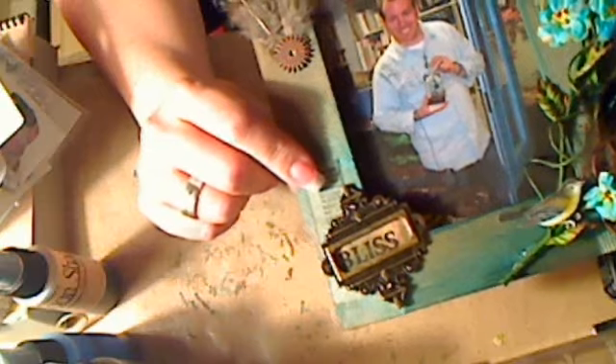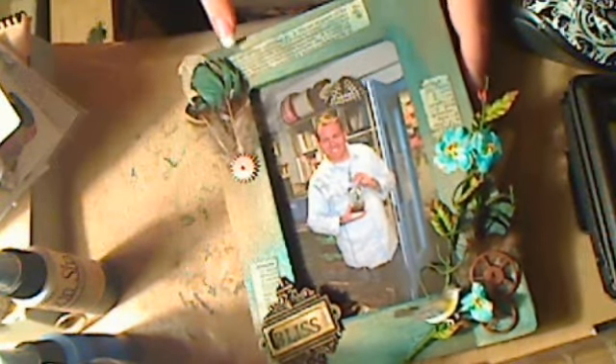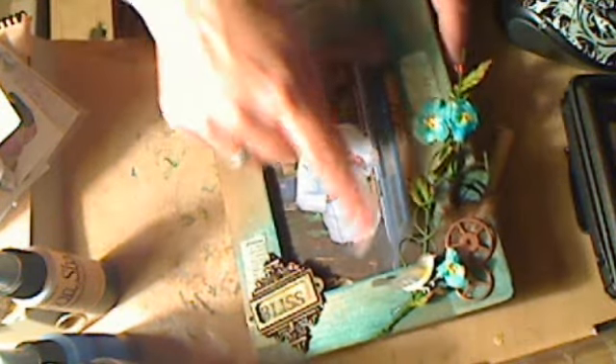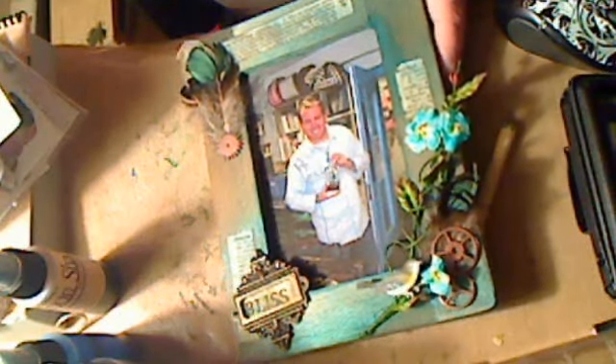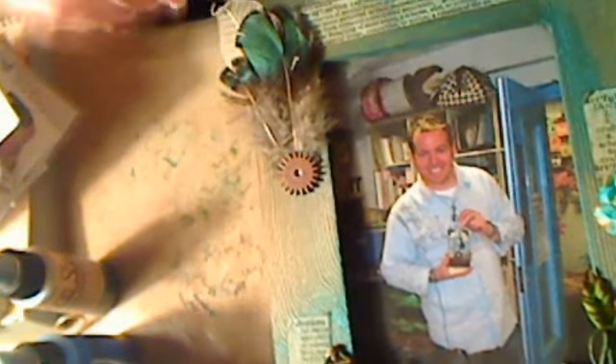I used an ornate plate. In the back here, I also have a lot of tissue tape across the top — this says 'imagination,' this says 'artful,' and this says 'dream.' Towards the bottom, I just hot-glued on a Prima spray that I've had in my stash for a really long time, some flowers, some feathers, some gears. And then this little bird is a dimensional bird from Kang Company. Up top, some more feathers, a skeleton leaf, and another gear.